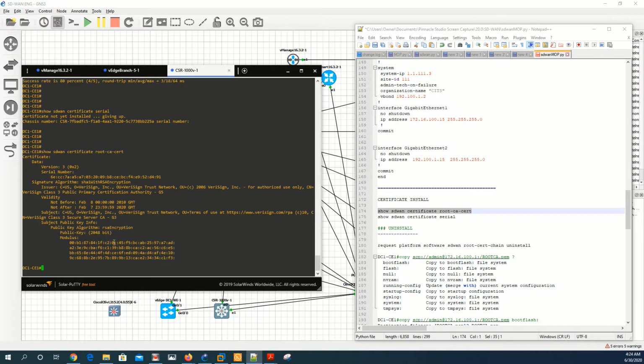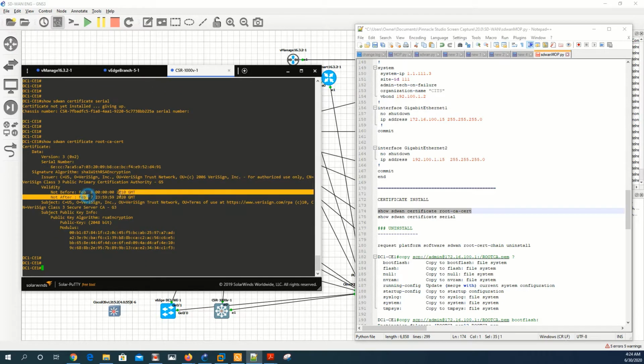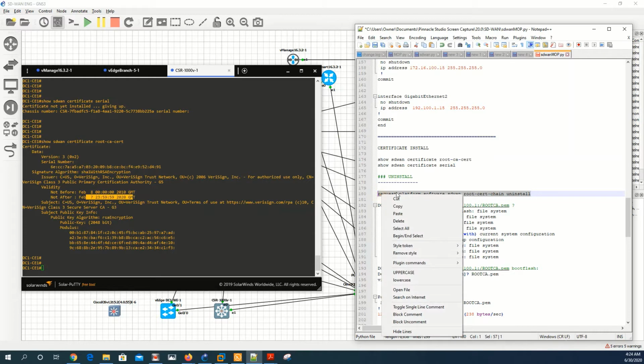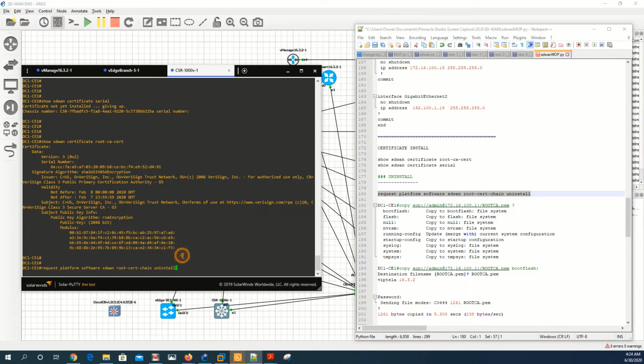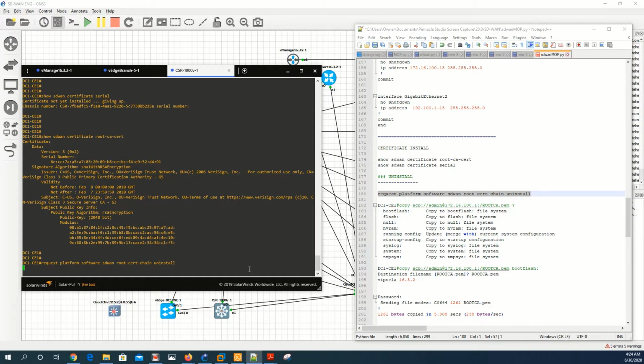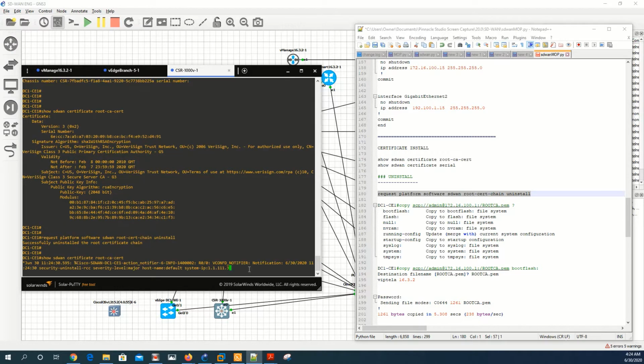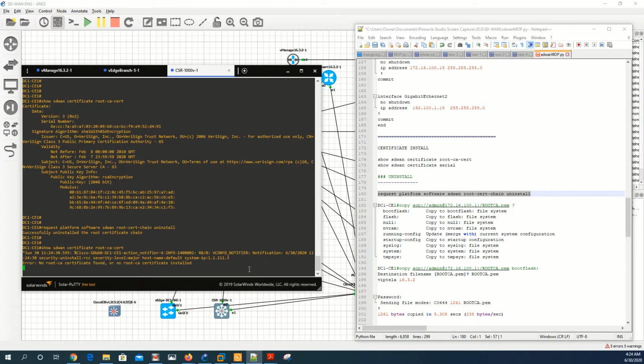We need to renew it because it's expired since February this year. And the best way to do it is to uninstall any pre-existing certificates. That way you don't run into issues.